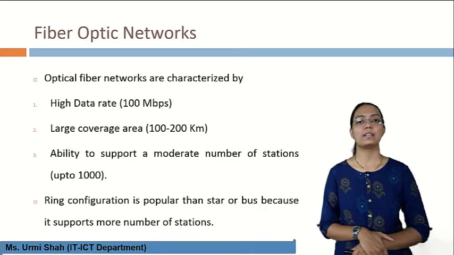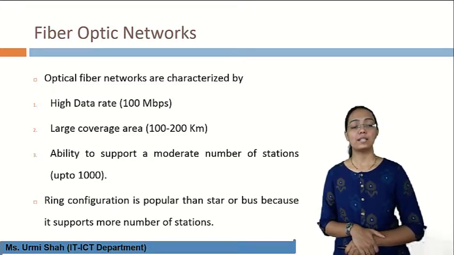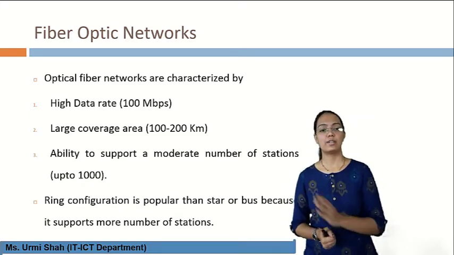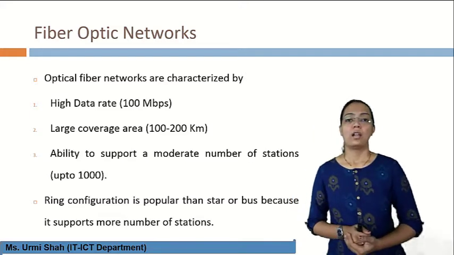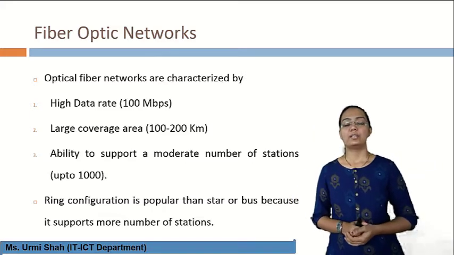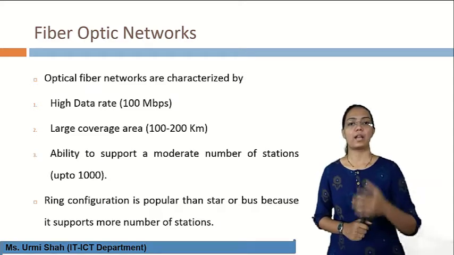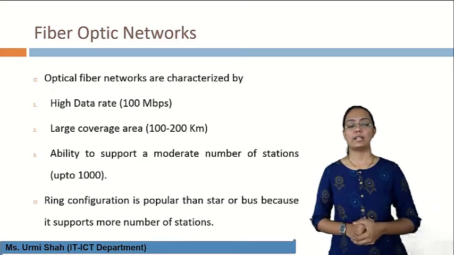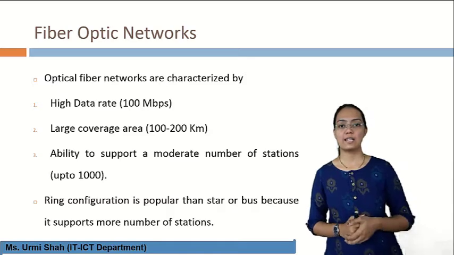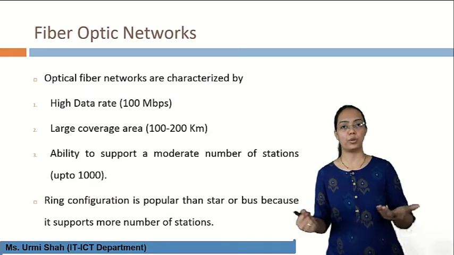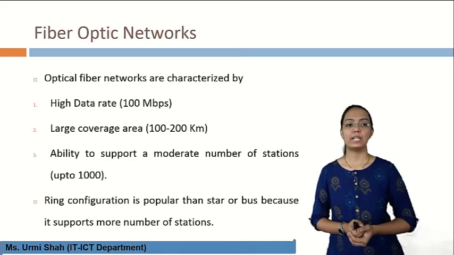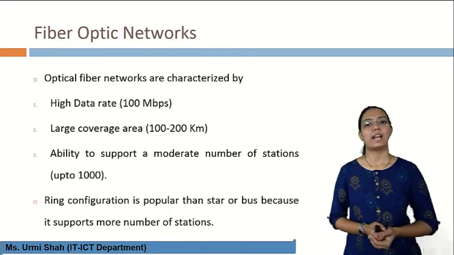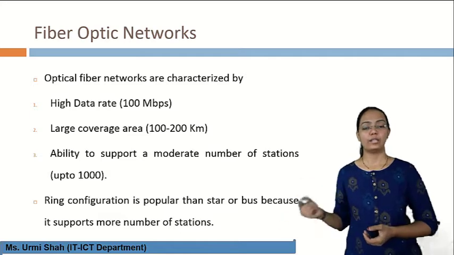Further, the next topic is fiber optic networks. Basically we have studied the metropolitan area network, which has a geographical area larger than a LAN, that is local area network, and lower than a wide area network, that is WAN. And the application of MAN is fiber optic networks. In fiber optic networks, there are various characteristics or configurations that are to be followed to implement them. Basically, optical fiber networks are characterized by the following features.